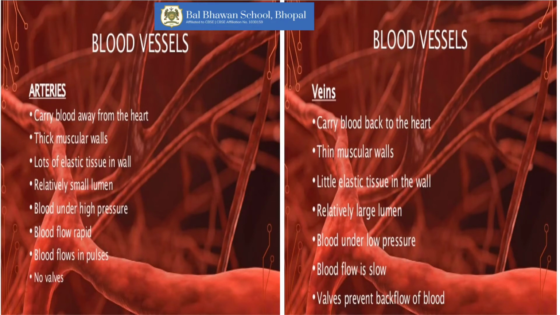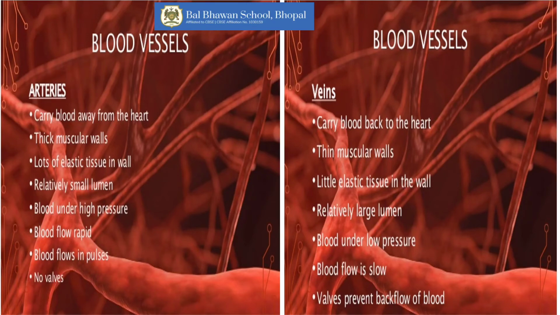Coming to the first type of blood vessels, that is arteries. What is the function of arteries? Arteries carry blood away from the heart, and that is, they carry pure blood. They carry oxygenated blood, that is the blood which has oxygen present in it, except for the pulmonary artery which carries deoxygenated blood. Apart from the pulmonary artery, all the arteries carry pure blood from the heart to the body parts. When we talk about the thickness of the walls, arteries have thick walls. Now, what's the reason? The reason is that in arteries, the blood flows at a high speed.